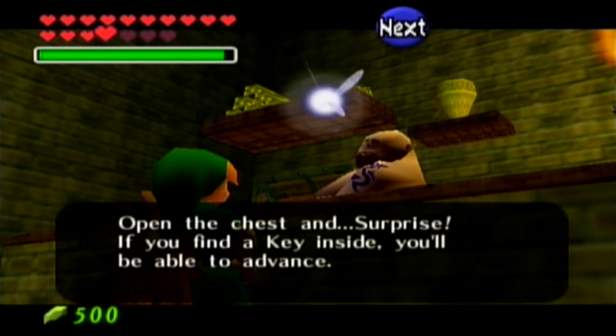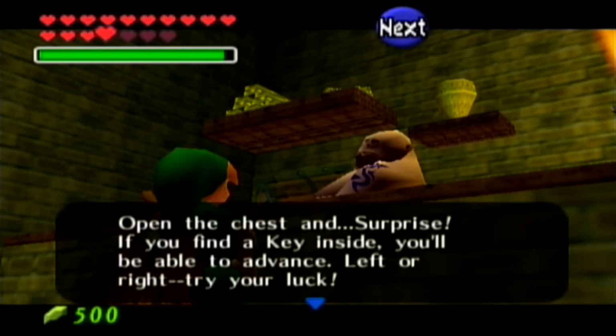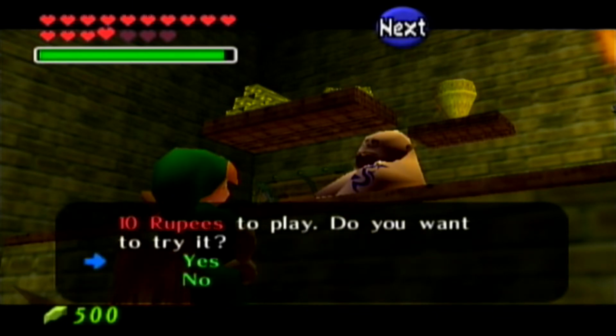Open the chest and surprise! If you find a key inside, you'll be able to advance. Left or right, try your luck.